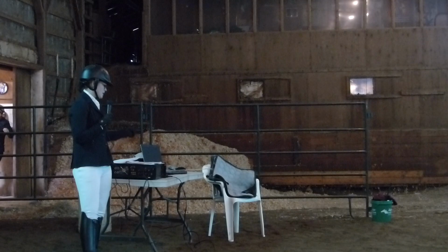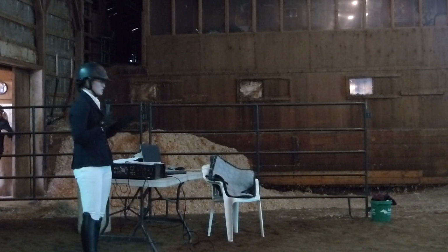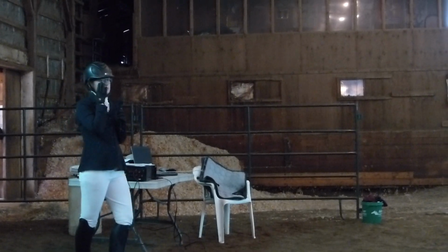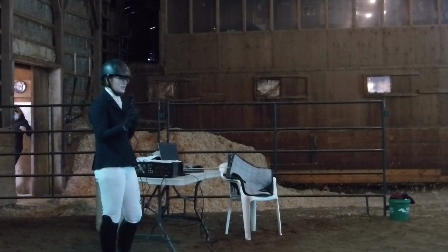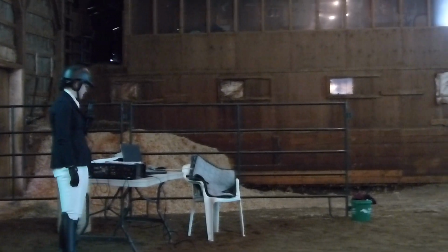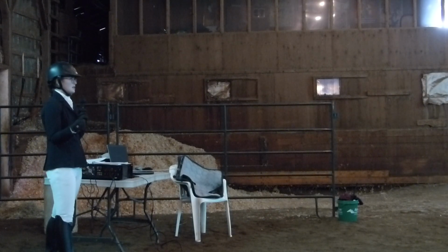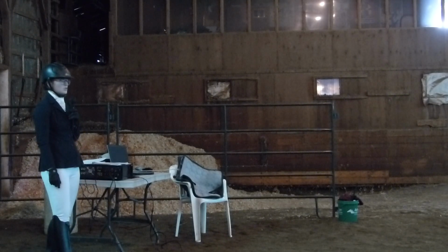If you are lunging, it can be attached to a snaffle bridle or a lunging cavesson. You can use side reins, things like that as well. Equine nasal strips, they're not common. They kind of stick on their nose and open their nostrils a little bit more. You can't show with them, but you can warm up with them. You can always warm up with a double bridle as well. So if you're showing lower levels, up to second level, you would have to switch it out for your snaffle before going into the show ring.